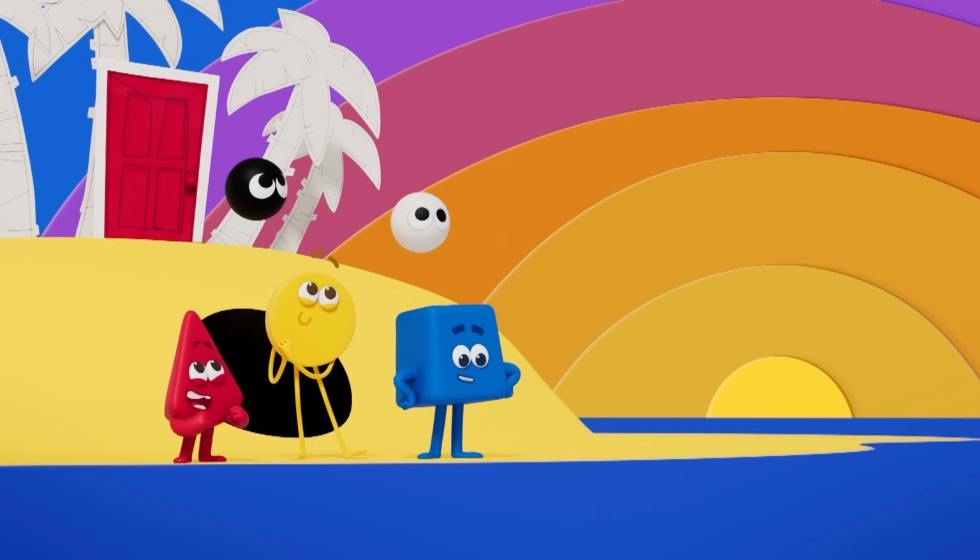Blue way? Well, I never. I'm deep blue. And look, I'm a darker blue than you. And I'm a brighter blue than you. Yes, well, everything's bright up here. Up here? On the surface. When you go underwater, it gets darker the deeper you go. Wanna see? Yes, please. Down we go.